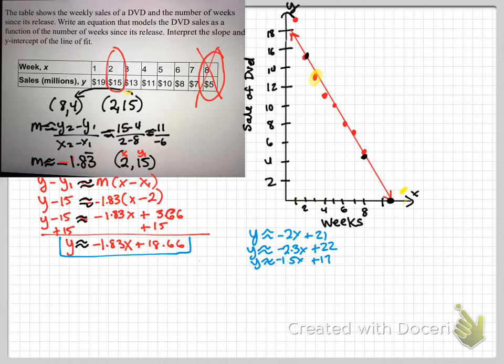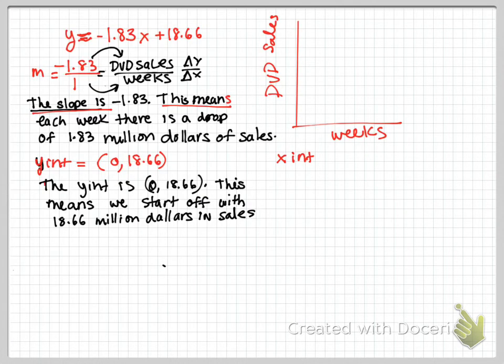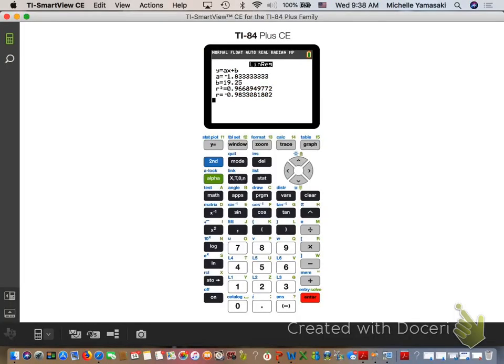Right. Perfect. So our x-intercept, if we looked at that right here, in 12 weeks we are likely to not be making enough money to pay for them, right? The sales will drop so much, we won't be making any. Is it necessarily going to happen? Do you think that's a realistic situation? No.